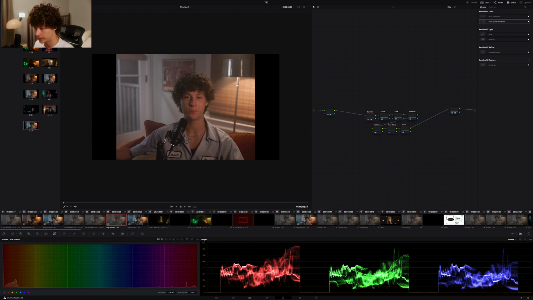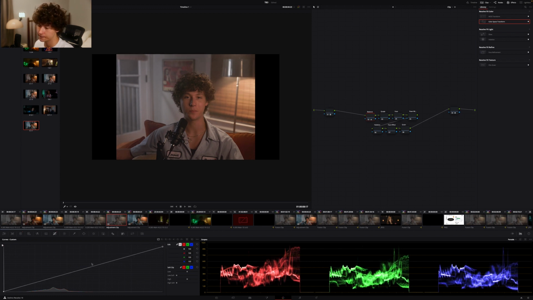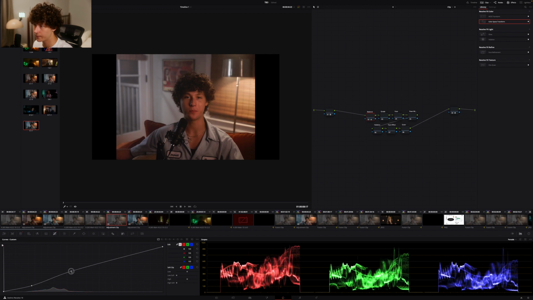So what we're going to do is get our curves, and we're going to lift our blacks a little bit, a little too much, and we're going to drop our highlights. What this is, we're going to just put a very simple film curve on. We're going to drop our shadows here, lift our highlights to basically pop me out from the background, and we're going to make our highlight roll off a little bit better. So super simple. Let's see what we did.